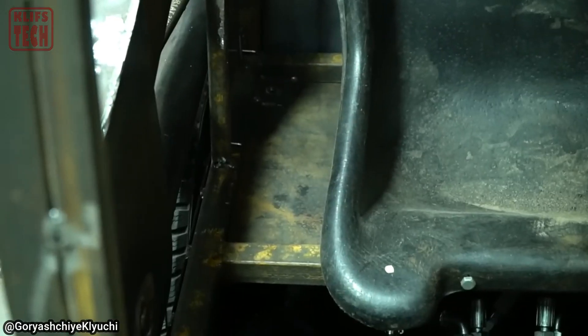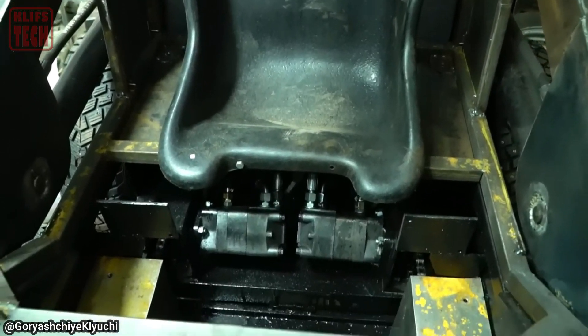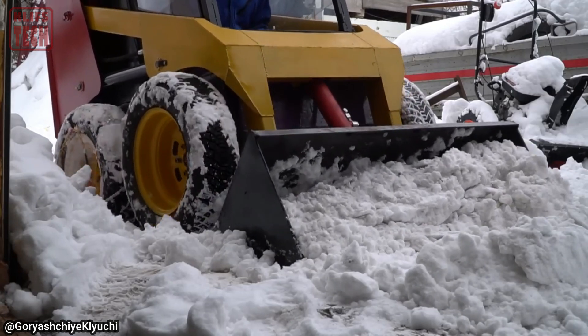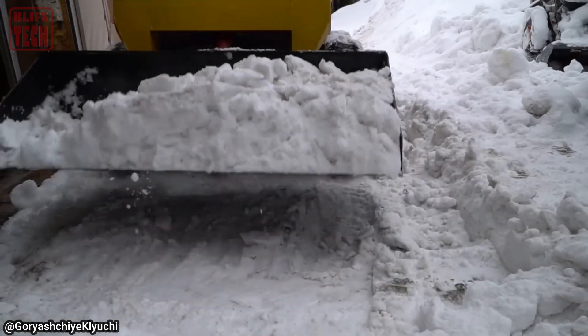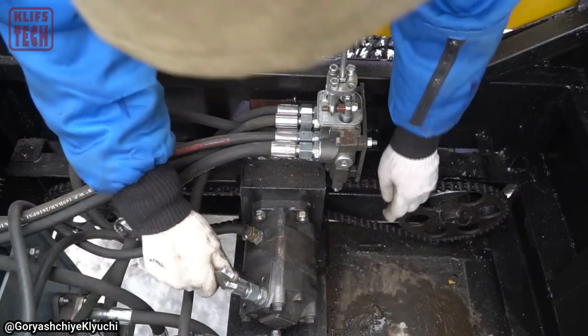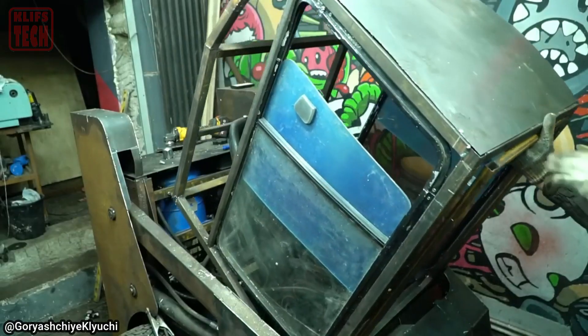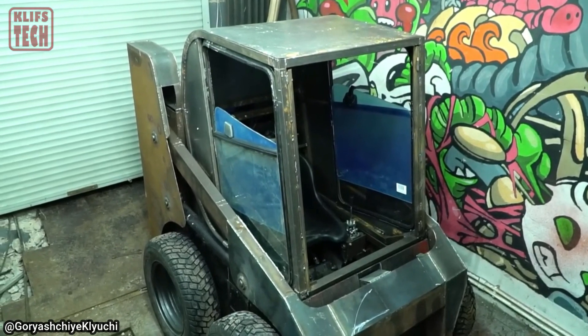Keeping it simple, he fashioned a cab out of a plastic chair with levers on both sides. Over a year of hard work, the inventor tested his creation in various scenarios — from clearing snow to digging soil and hauling scrap metal. Everything worked like a charm, except for a hiccup with a Chinese carburetor. Looks like the folks at Bobcat might want to keep an eye on these DIY-ers — who knows how many budding welders they've already inspired to give it a shot.